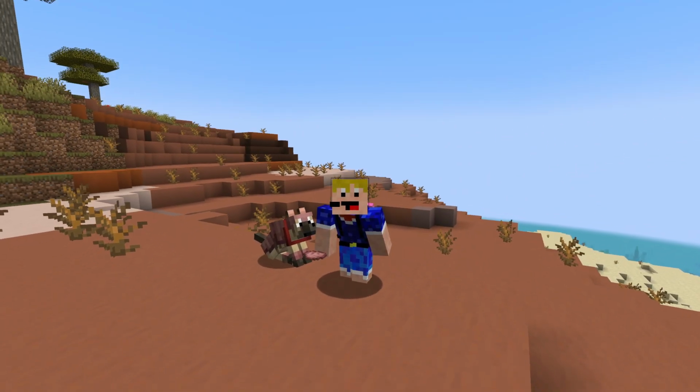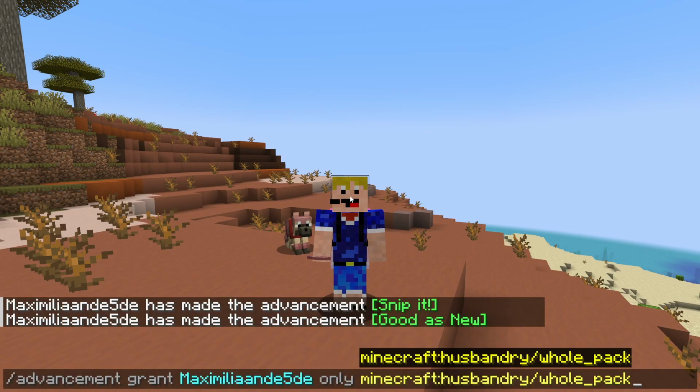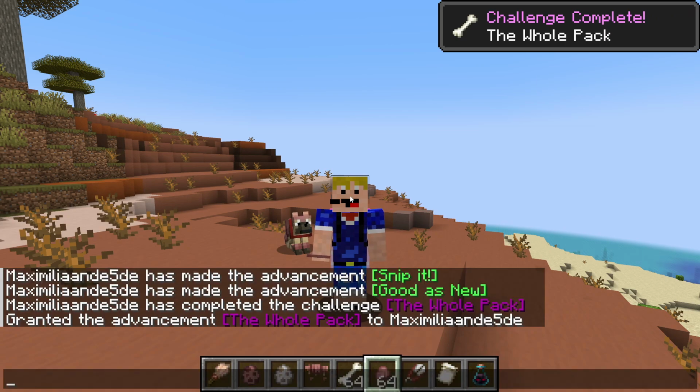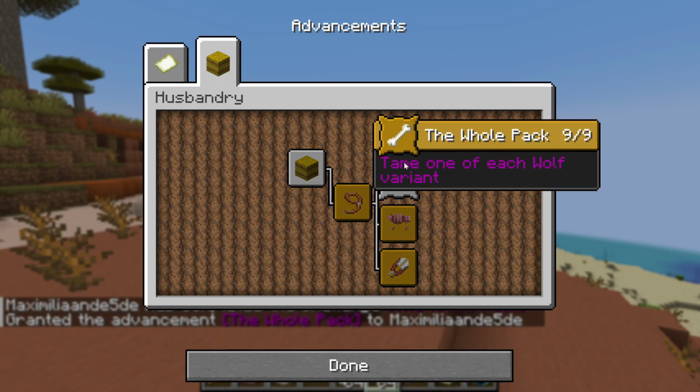If you want to know how to find all 9 different wolf variants, I've already made a video on that. Link to it is in the top right of your screen. If you do that, you will get the "Whole Pack" advancement, which is under husbandry. It's a challenge advancement with a bone icon. So here's Isn't It Scute, Revaulting, Good as New, the Whole Pack, and Snip It.